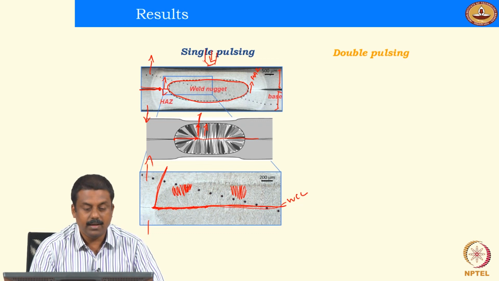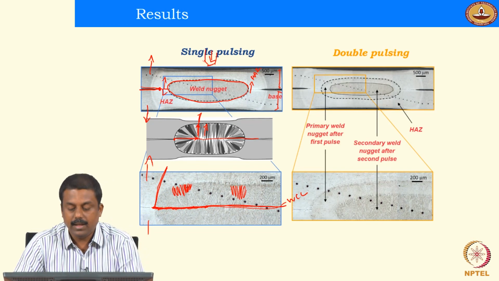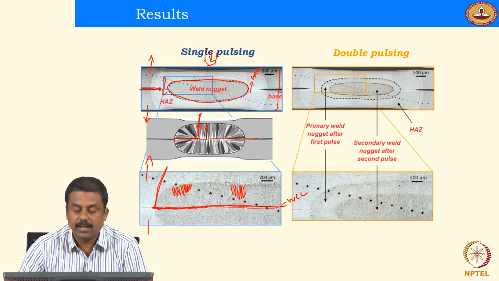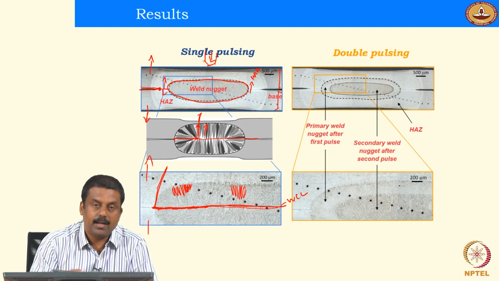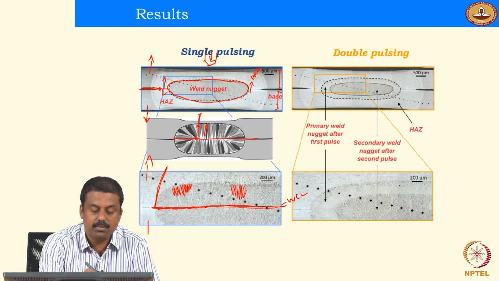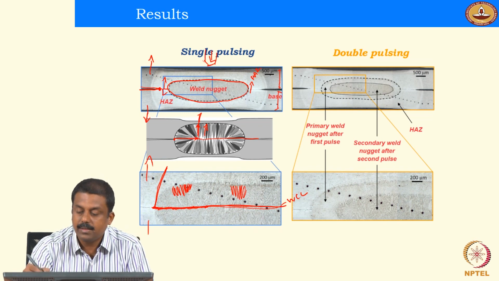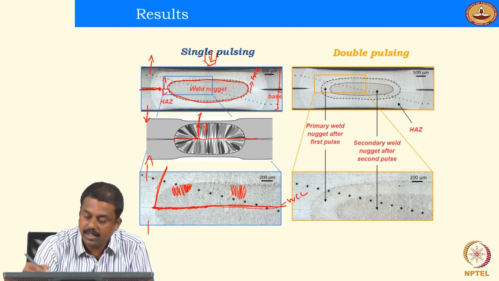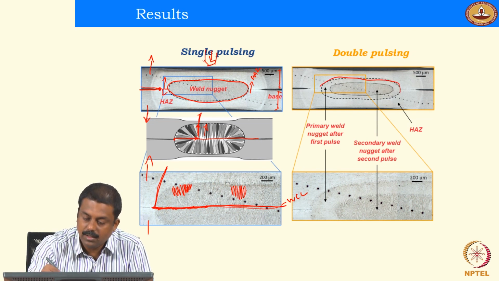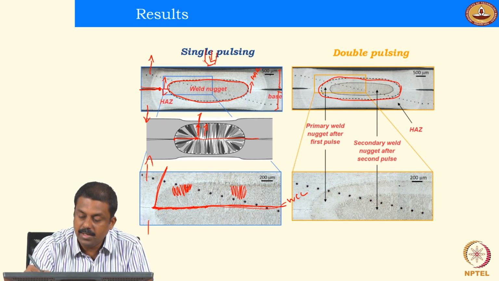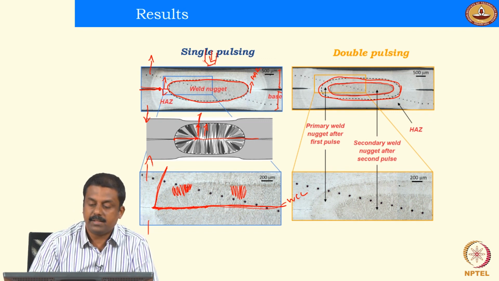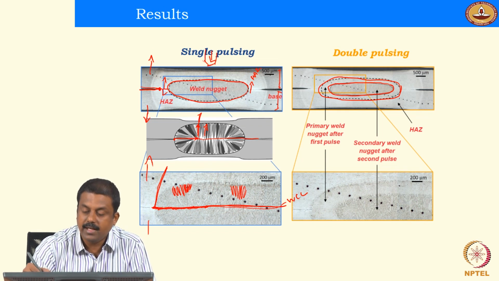Okay, so now what happens in the double pulsing? In double pulsing, what we do is we also have an additional current pulse given apart from the first pulsing, which is actually used to make the weld nugget, right. So this is the first pulse area, and because of the second pulse current you are giving, you remelt some of the regions inside the first pulse, and the nugget which is created by the first weld.